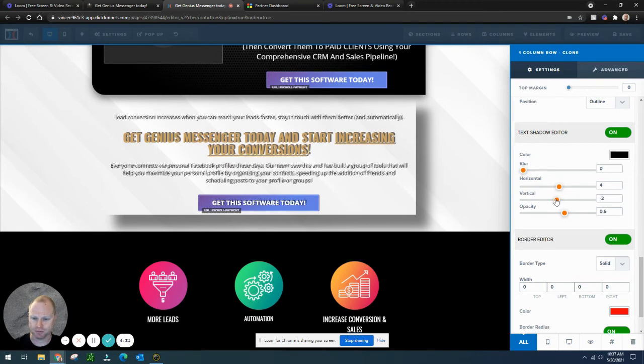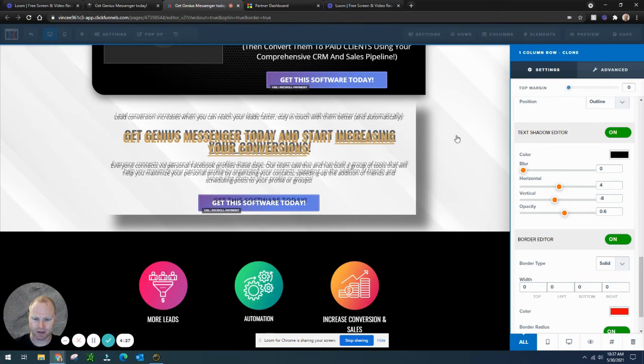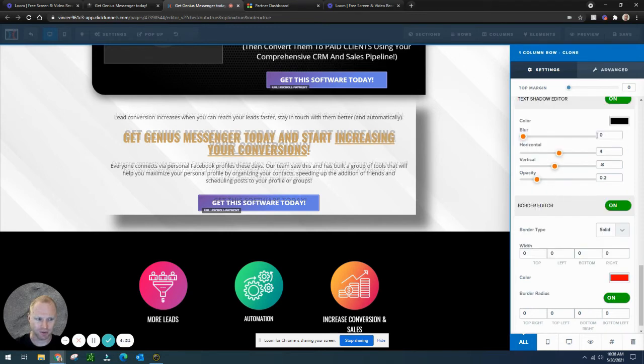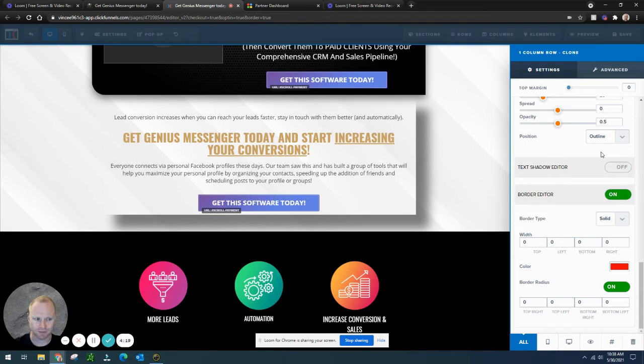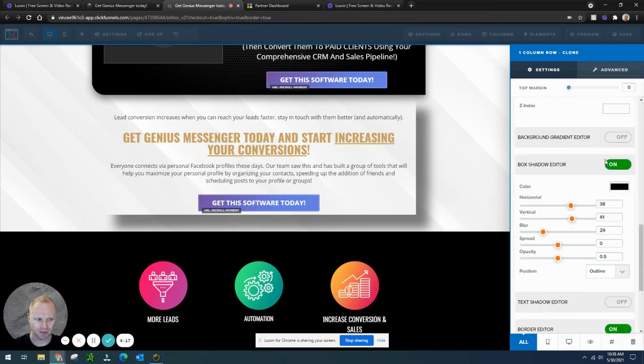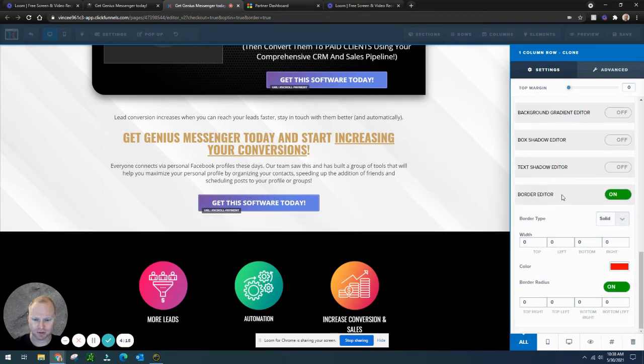Again, you don't need to be somebody who's into CSS, text editing, whatever. This will do it for the whole box. You can make it in the background there, do whatever you want. So we're going to put that back to normal. Again, this is my live page for Genius Messenger, so I'm not going to mess with it too much, and I'm, of course, not going to save it.